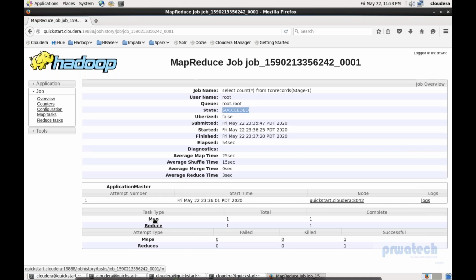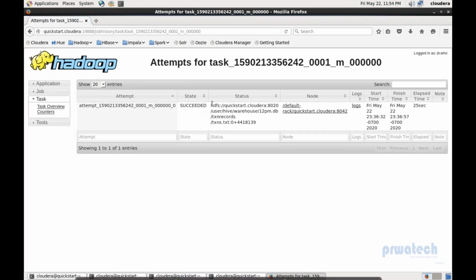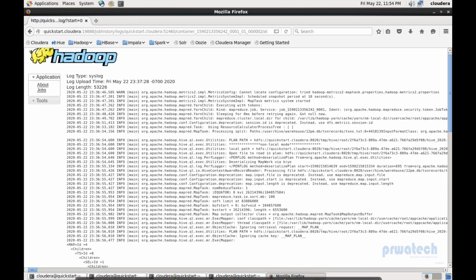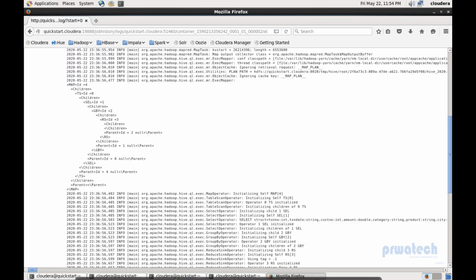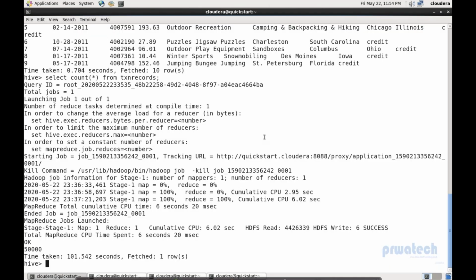time, and we now know how we can read the log file. The total time is 25 seconds. The CPU cumulative time is some 2 seconds, 2.595 seconds. This is for the mapper. And the log, I can check from here. This is the full log file. The same way I did in Sqoop, I'm doing it here, because the internal operation is the same for both, MapReduce as the execution engine. So whatever job you're running, please open all the terminals and check every time.